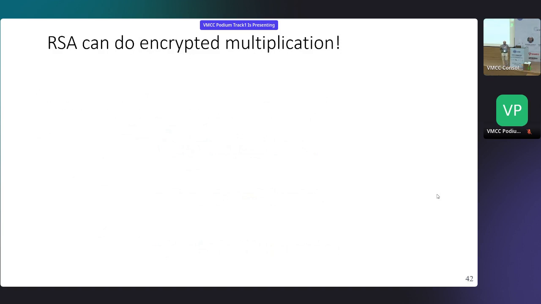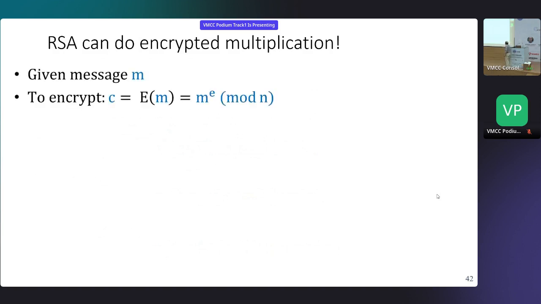What's interesting here, and the reason I'm doing this, is that I could do multiplication of the encrypted values. So I can have two encrypted values, give them to somebody I don't trust, and ask that person, please multiply those two numbers. They don't know what the numbers are, but they know the encrypted strings. They can do the operation on the encrypted strings, give me the answer, and now I decrypt it and I get the multiplication. Why? Because of the power of exponentiation.